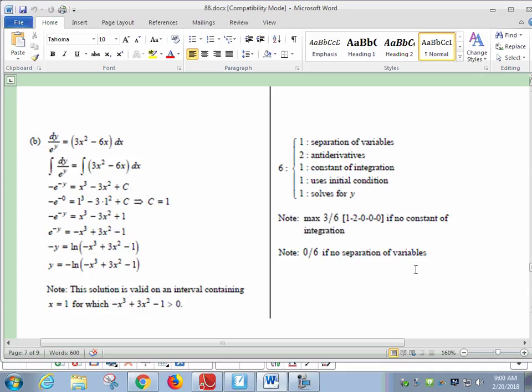Based on your antiderivatives, or you had the right antiderivatives, you didn't get C of 1. Is that what you mean? I don't know what I did wrong, but I did something wrong somewhere along the way. Okay. If you have a C, and based on what your antiderivative step was here, if you correctly put in the constant, or the initial condition, and found the C based on what you thought the antiderivatives were, then you would get both of those points.